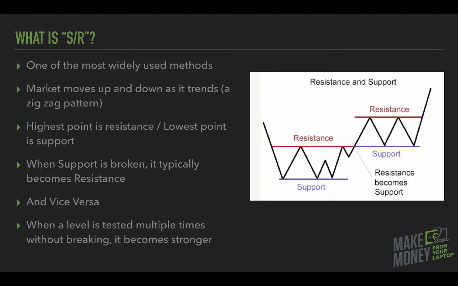Same way in the other direction down. Let's say you've got a trampoline in the basement down below you, and you're bouncing on the first floor on your support, and then you bounce really hard, the floor gives way, boom, you break through that support level, and the trampoline down in the basement catches you. Now the basement is your new level of support, and you're bouncing, and what was previously the first floor becomes the new ceiling that you're hitting your head on. So that's a quick and hopefully visual analogy to give you some information about support and resistance.